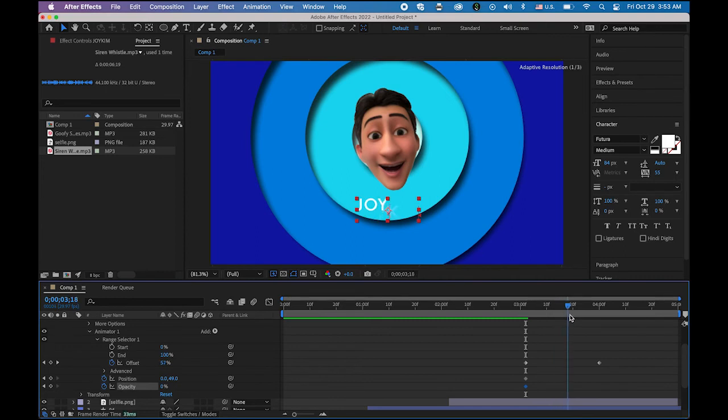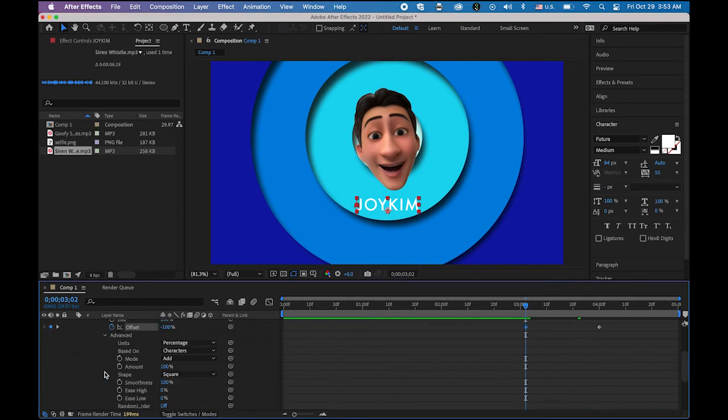So this will happen like this. So it is okay. It is not too bad. We can make it even more interesting. Okay, so from there, let me change my offset value down to -100. Then this happens. And also, under offset layer, you see the advanced, there are more sub layers. Change the shape from square to ramp up, and then set high and low to just maximum, and see what happens. This happens, so it looks more interesting and dynamic.